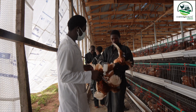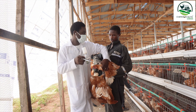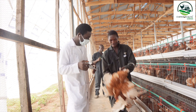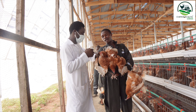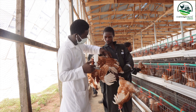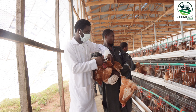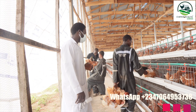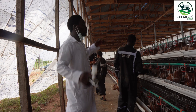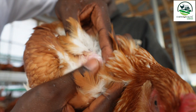I want to commend the handlers because the speed of this operation depends largely on them. If they are able to present the birds well, once they can present them well to the professional doing the vaccination, the process becomes a lot faster. It's also good practice to administer multivitamins to the birds prior to the vaccination day. A day before vaccination is a good time to start, and then you still give them for about two days after vaccination just for them to cope well with the vaccination stress. Take a close look at this sample bird — you can see the site of administration and that creamy fluid deposited underneath the skin. That's exactly what we want to achieve.